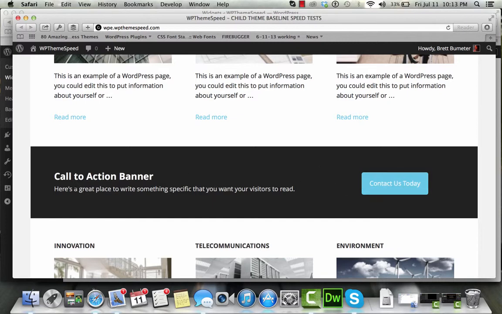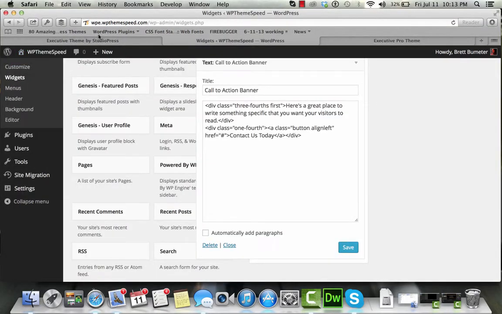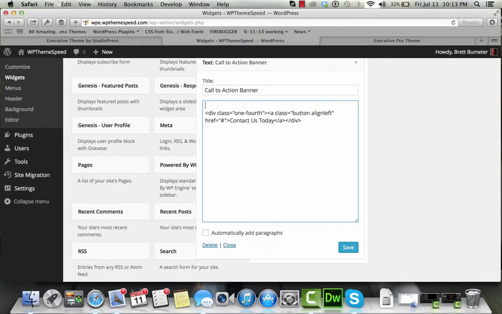So Genesis is giving this whole section over here on the left, the call to action banner and this, it's giving it 3/4 of the space of this section, and it's giving the button 1/4. And the button can rest over on the right-hand side, or it can rest on the left-hand side of that quarter of space, but it won't take it all the way over here, for example. If we were to change the order of these items, this too would screw us up a little bit because Genesis requires you to identify what is the item that's first in the column. So I'm going to take out this word here, first, and I'm going to add it up here.